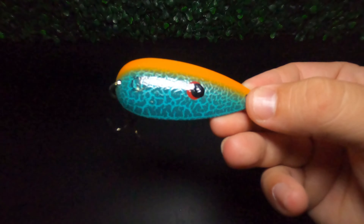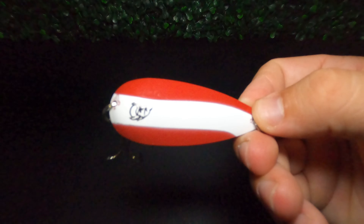You can do a slow steady retrieve, a yo-yo style retrieve where you let it hit bottom, bounce it up, let it flutter down as you reel in the slack, and repeat all the way back — or you can jig a spoon vertically in open water or through the ice. One of my favorite things about the spoon is its castability, especially as a bank angler. Spoons are extremely aerodynamic, so with a half or three-quarter ounce spoon and some light braided line you can cast them a mile from the bank. Spoons are effective year round, especially for suspended or schooling fish, but I bring them out most in fall and winter when drastic temperature changes cause baitfish — particularly shad — to struggle.